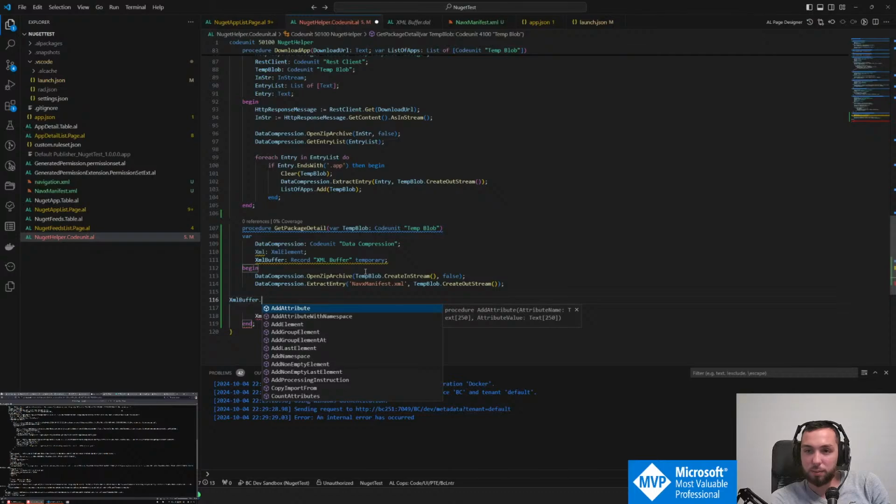This would break almost all of the XML buffer functionality if there is something in there that's not supposed to be there. So I don't see how that could be a breaking change. It would more likely be a breaking change to not set this to temporary. But whatever.